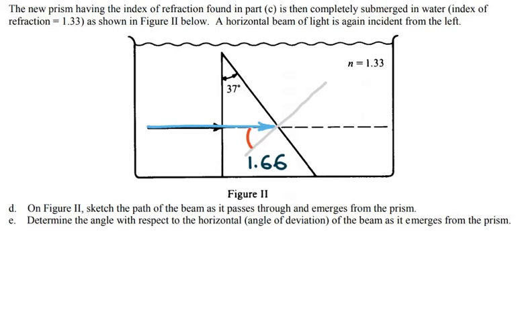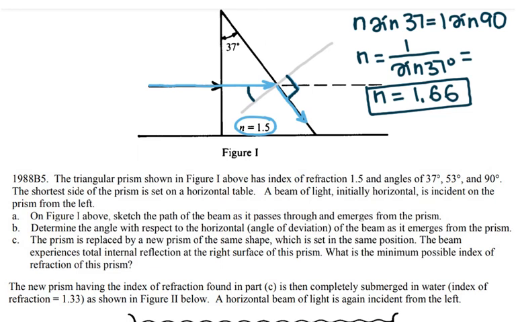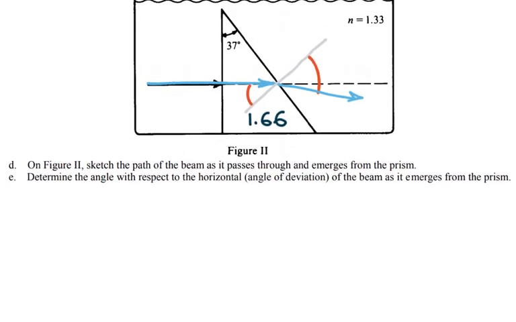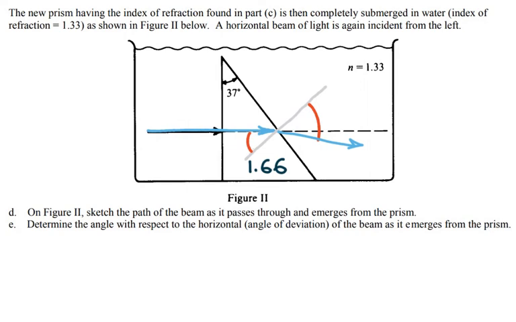Because the index of refraction of the water is greater than the air, this angle is still going to be bigger than the one that is incident, but it's going to be smaller than the one that we had before. So I'm going to make it maybe like this. You see, before I made it farther away, so the first case was something like that, and now it's going to be closer to the normal compared to before, because the index of refraction of the water is 1.33, not 1. And again, I have this angle is the same as that angle, which is 37. So the angle of incidence is 37.